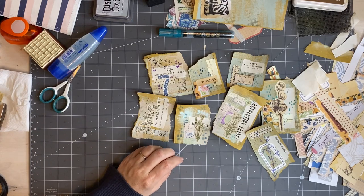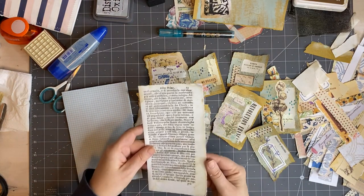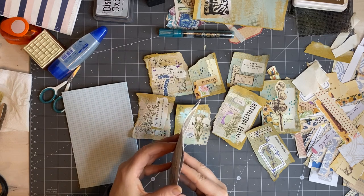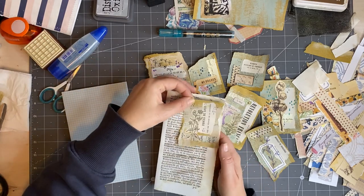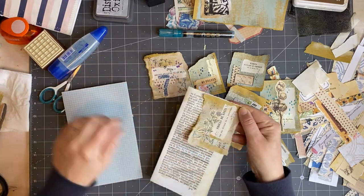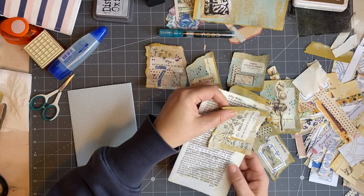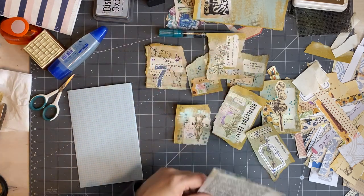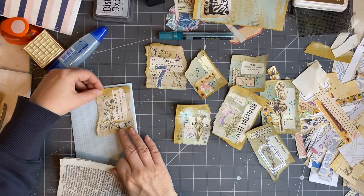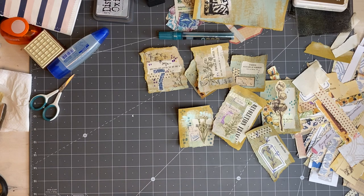One thing is, just say you have a, we'll go back to this journal page. I put this as a journal page here. It's one of the ones I made a boo-boo printing. So obviously you can put them on your journal page, glue them on two sides, and it's a tuck spot. Or it could be glued down there as a tuck spot, or it could just decorate a page and hang out the side and be a sort of tab as well. So that's one way. Also on this page, just so you can see, I think it's lovely on that blue grid paper.